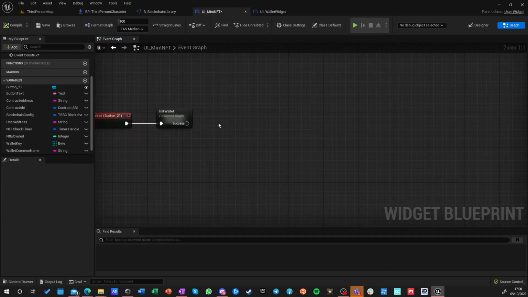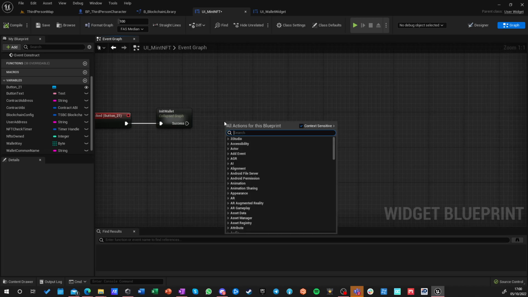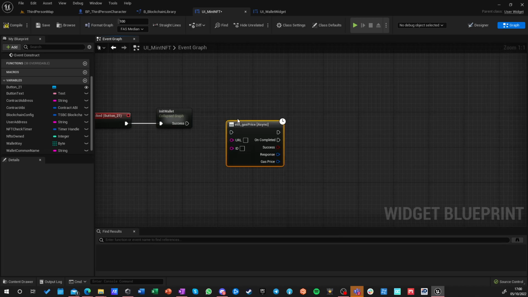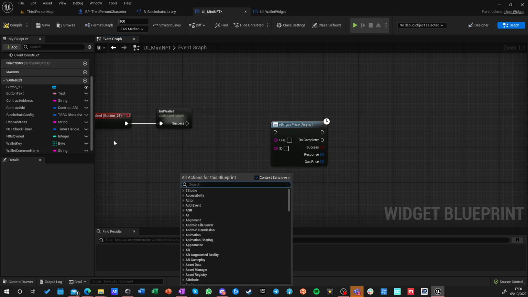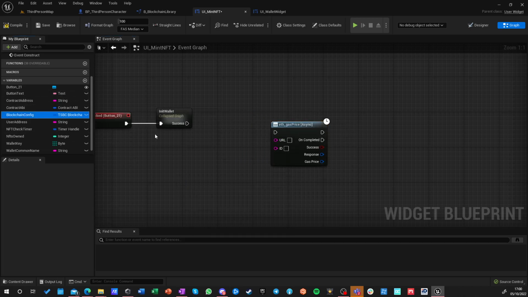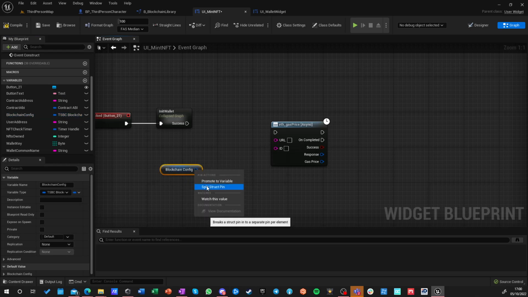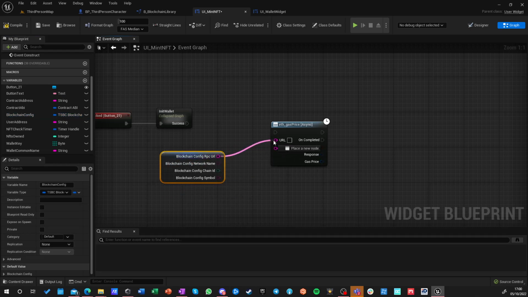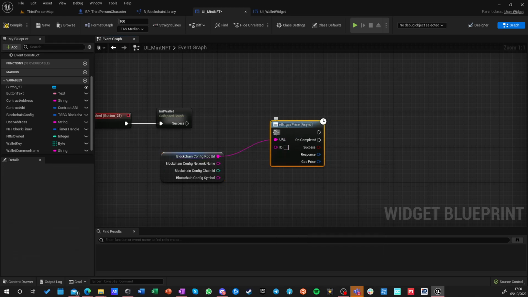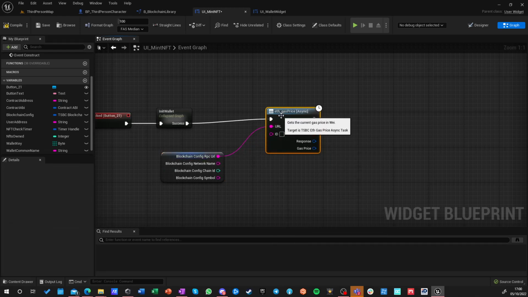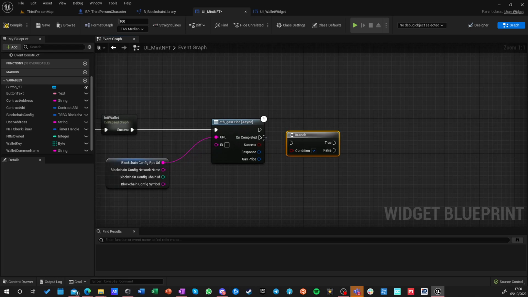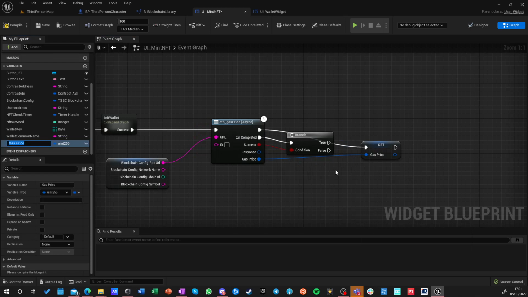So now that we have this, we need to get a number of things. We need to get the gas price. And we have the blockchain config, split, get the URL. Okay, on completed successfully, we want to create a variable gas price. Here.